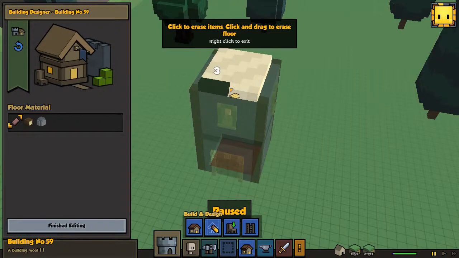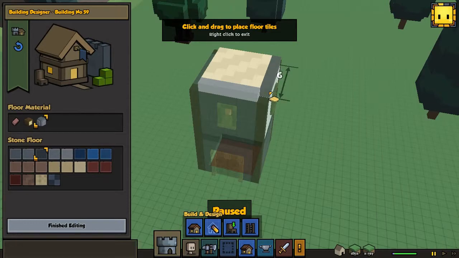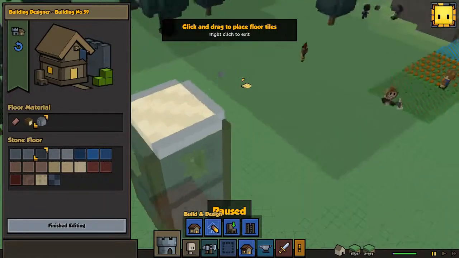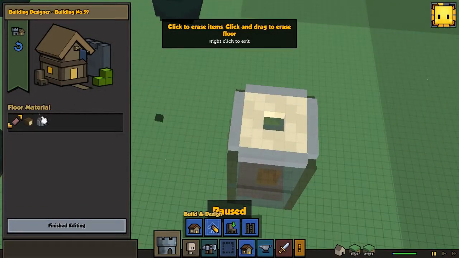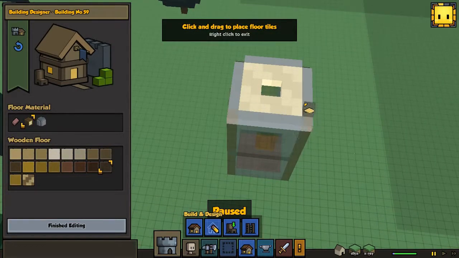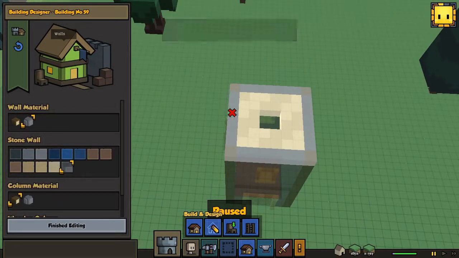Okay. And now we're going to go with the stone. I'm gonna do that. And then we're gonna do that. Oops, that. And then that. And then while we're here, let's just remove the center ones so that we can get that ladder in there later. And wood is already pre-selected to the one we wanted. There you go. Now we can do the next story.